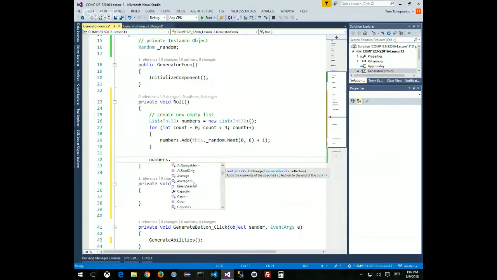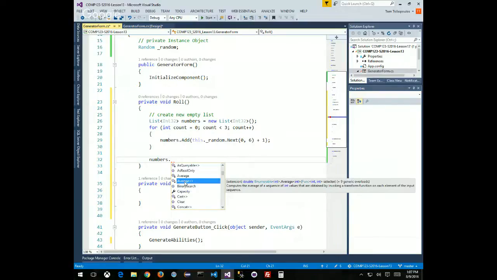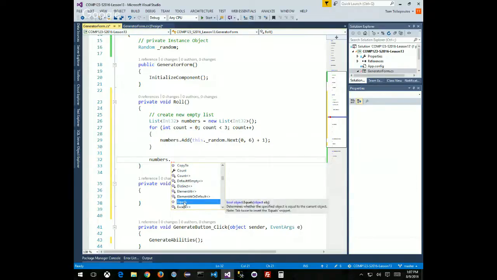AsReadOnly, Average. Average computes the average of a sequence of int values that are obtained by invoking a transform function on each element of the input sequence. That's not cool. Clear the list. Contains, Count. I can count members of the list. Equals just compares 2 lists.